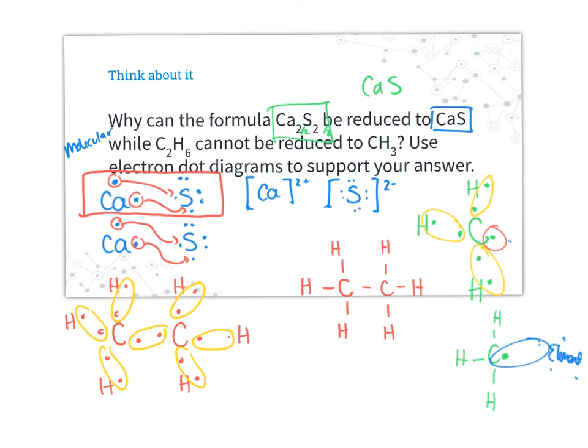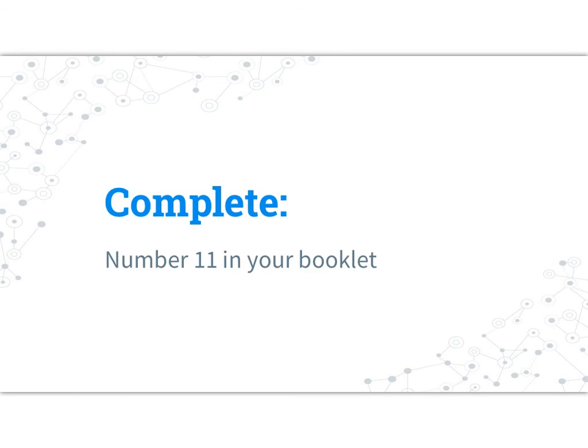When I draw CH3 though, trying to reduce the 2 and the 6, I'm left with this unpaired electron that makes carbon so unhappy, the angriest element ever, it will go attack anything to pair up its electron, thus changing the chemical formula because it will have reacted with something else. There's some practice for drawing Lewis diagrams or Lewis structures or electron dot diagrams, whatever you want to call them, for some simple compounds in your booklet.